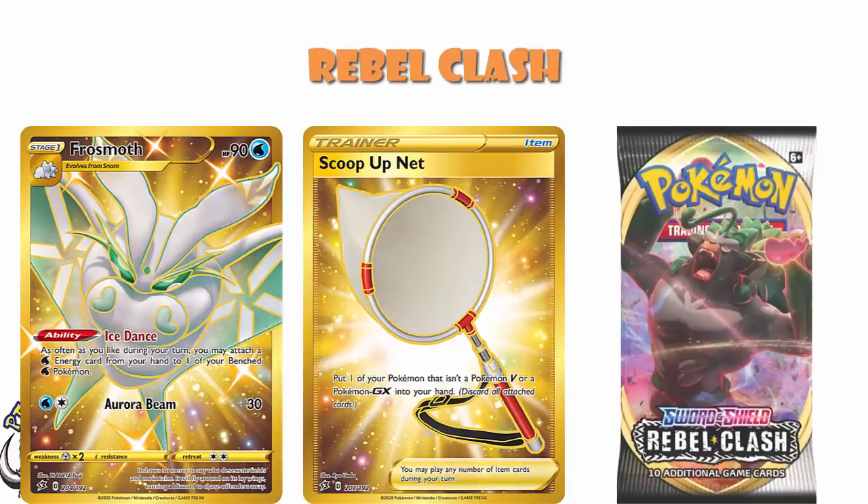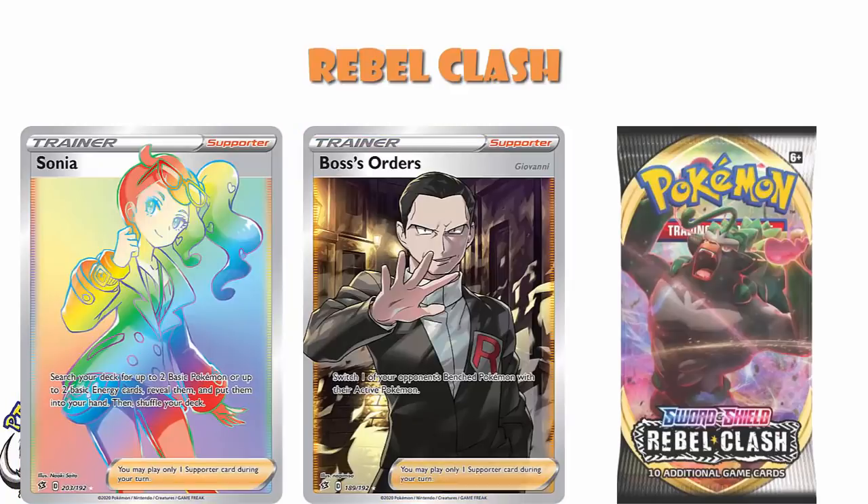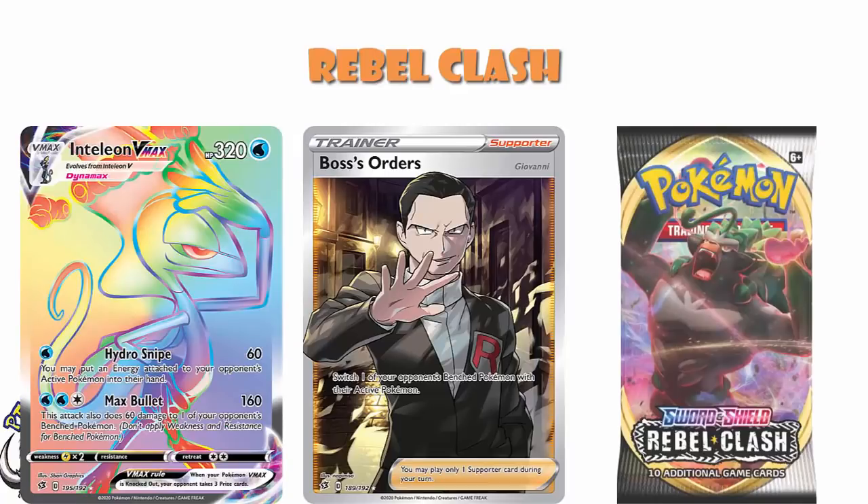This is not the trash set that a lot of people make it out to be. And one thing always worth pointing out: the sets that nobody likes at the time tend not to be kept or collected, which makes them rarer in the future. I'm not saying Rebel Clash is going to be some amazing set, but if everyone else is saying don't bother collecting it, well, maybe in 15–20 years time, if no one's collecting Rebel Clash, it's going to be good for the people that have. There are a bunch of cards in there that are all worth $15 or more, and in the future these could be ballooning.